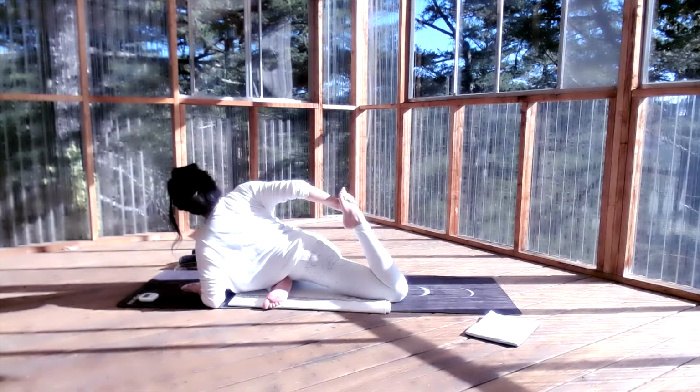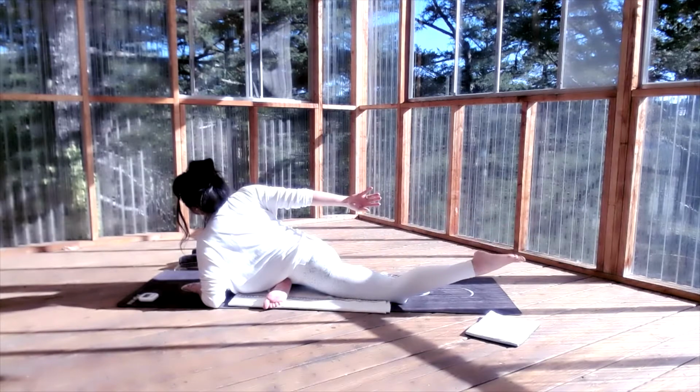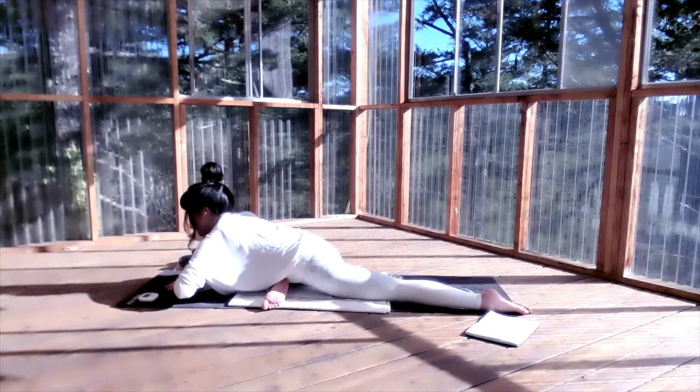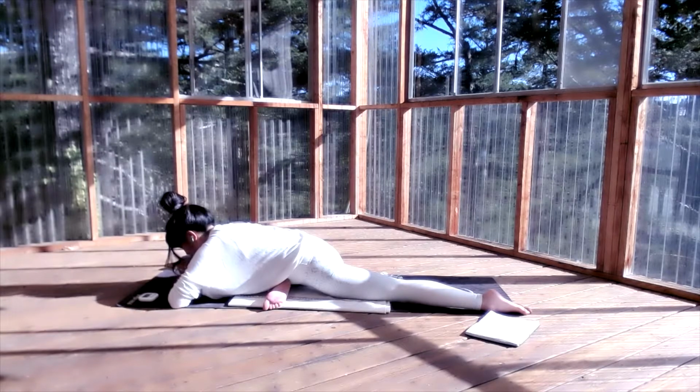Might I suggest, if you're twisted, to release the foot and coming down, facing forward, facing the earth with sincere love as we fold. Resting your head on the fists, on the palms, on the pillow, on your blanket.